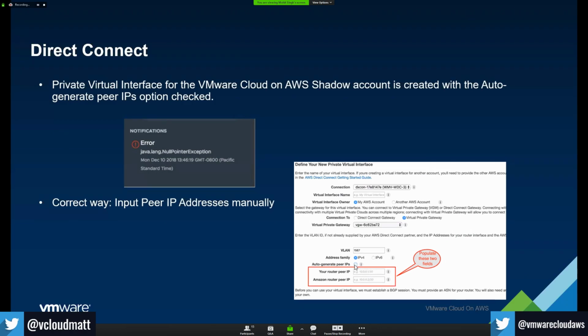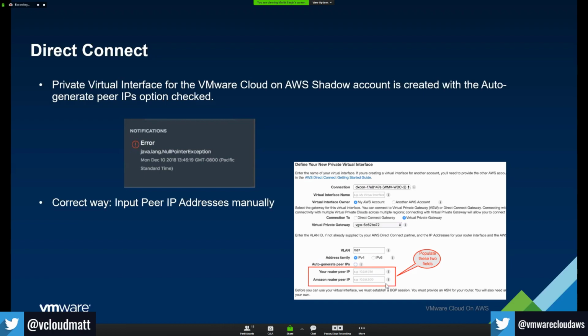If you see here, normally by default it is checked, so most customers just leave it like that. There's an issue with VMC currently, where it will generate a Java null pointer exception. So what you need to do is not use the auto-generated peer IPs. You need to input these IP addresses manually.